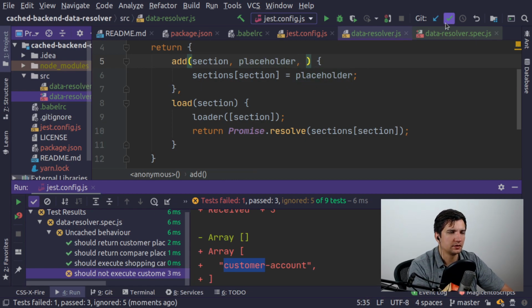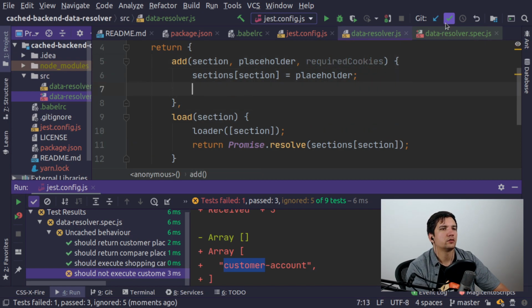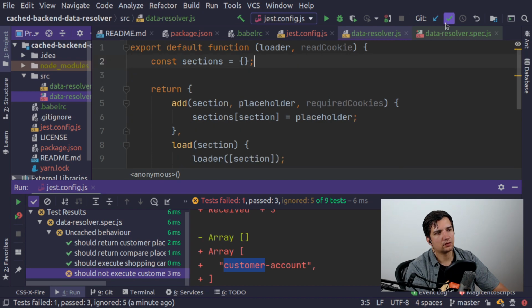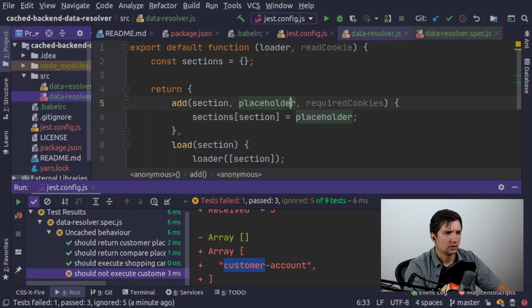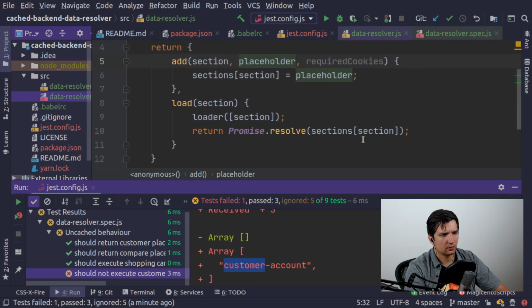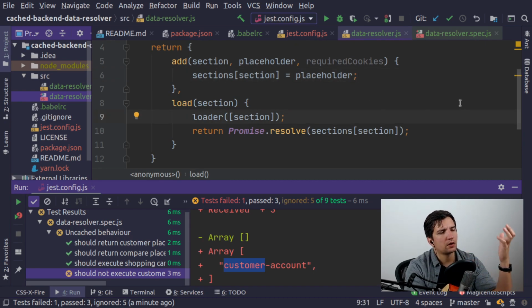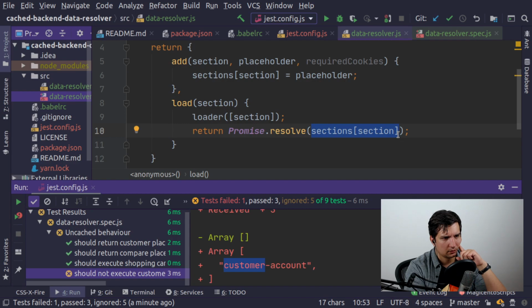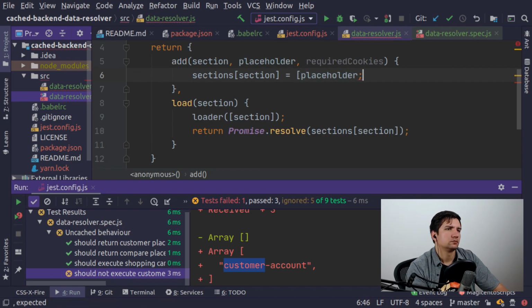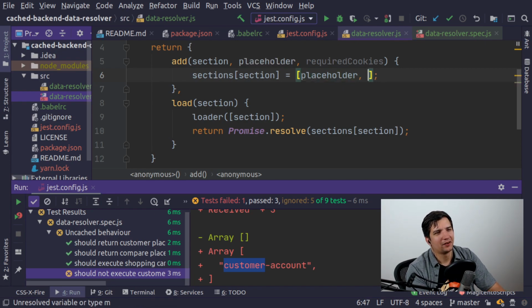And now I'm finally gonna access this last argument called required cookies, right? So I'm now gonna add here some values itself, right? So we're gonna have required cookies as an array. However, we need somehow to retrieve it later, so shall it be something different, or can I just get away with specifying it as an array and then deconstruct it later.